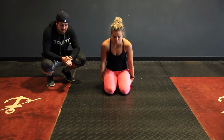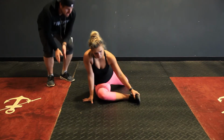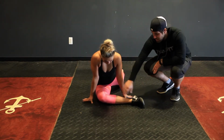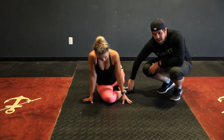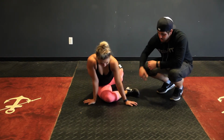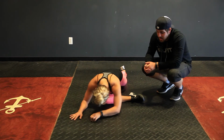Okay, so initially starting off with the progression, we are gonna start off in pigeon. So what's gonna happen is we're gonna sweep one leg through. In an ideal case scenario, I would love to see, like Aaron can do, a 90-degree angle with his foot. Now this is fairly difficult for most of us to do, mobility-wise. So if your foot's lower, depending on where you're at, that's okay as well. Okay, so Aaron's gonna go back to ideal case scenario. Whatever direction your knee is pointed, that is where I want you to collapse onto your elbows.